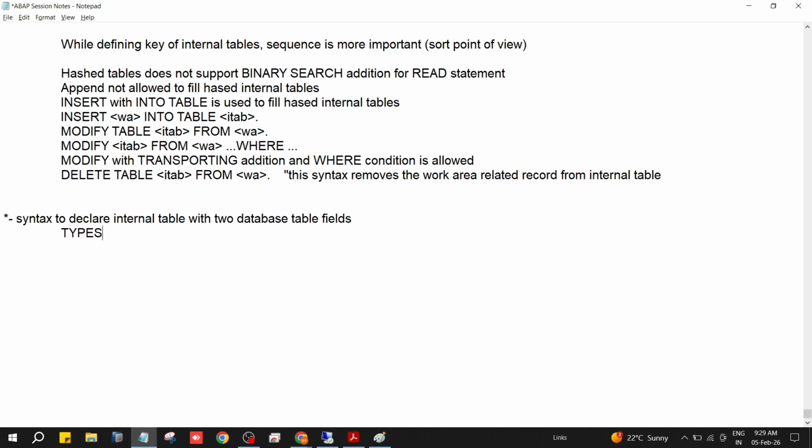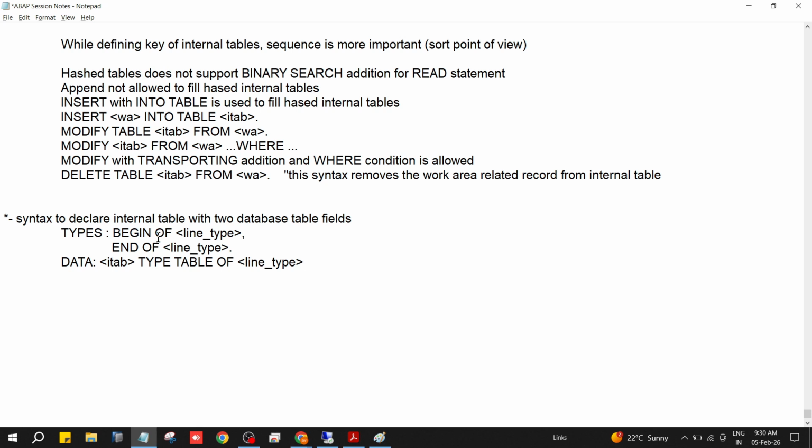First, TYPES colon, BEGIN OF, your line type, whatever name you want to use, ty underscore. Now you go with END OF line type. Second, we have to go to DATA internal table TYPE TABLE OF the above specified line type.